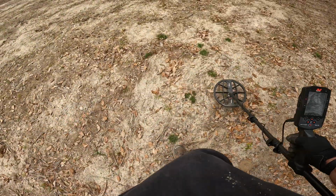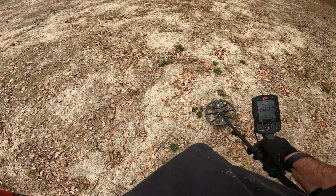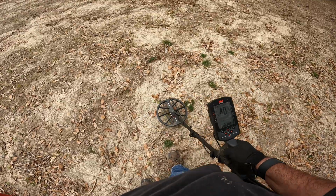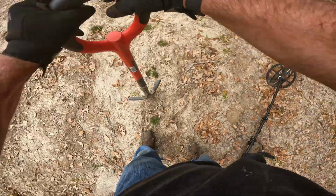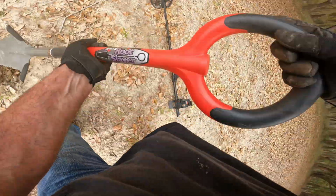Okay, we got us a good one here. 39, 41 on the Minelab Manticore. Let's see what we can get here. 39, 41 with the Manticore.